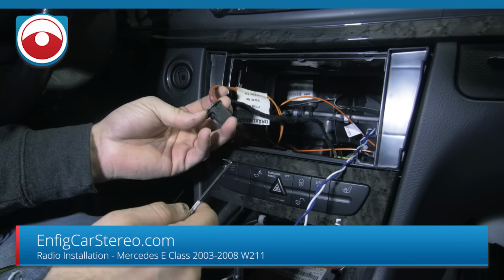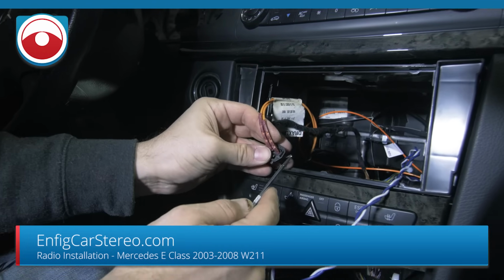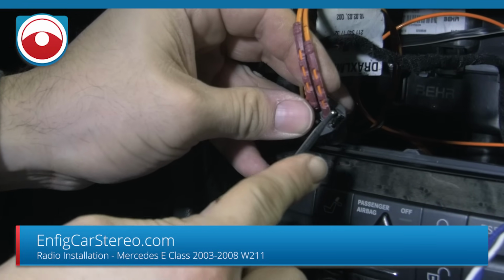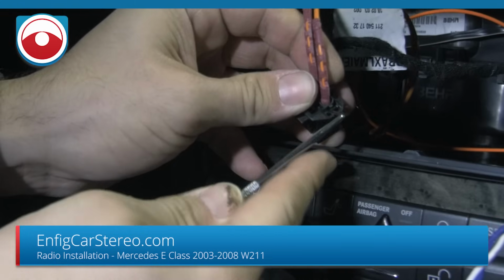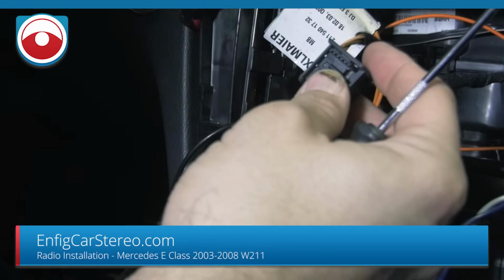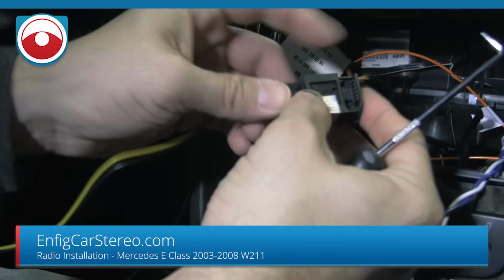But first of all, we're gonna get rid of this fiber optic connector because we're gonna use it somewhere else. So you're gonna stick a small pick in here, between this little latch, and once you lift the little latch, it comes right out just like that. Okay. So now we're gonna hook up the black and the yellow.